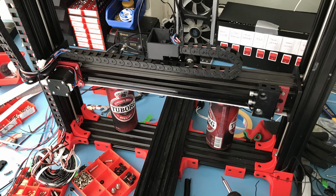I used it when I was first assembling this printer as well, and that is, you just use 2 beer cans or cola cans if you have those. I just had beer lying around, and then level it according to that. Make sure they are free to move, but they also touch both sides, and try to get it as close as level, and then while it's in that level, just attach the belt.